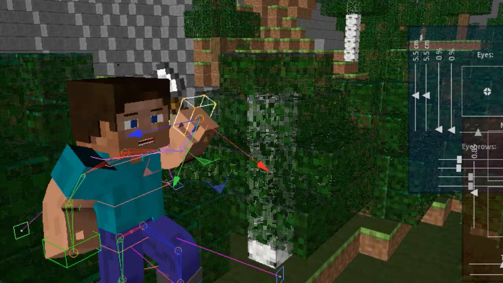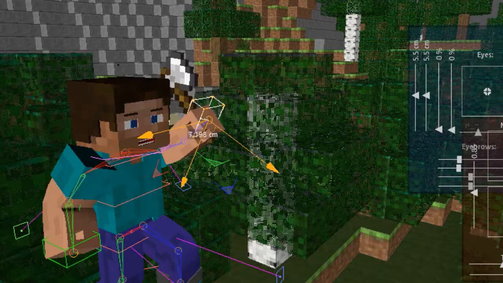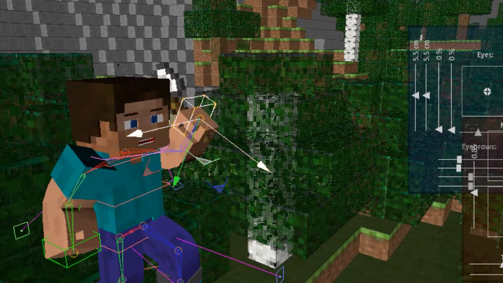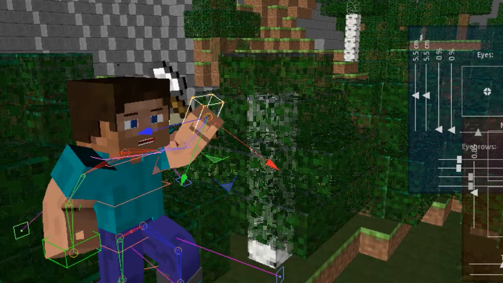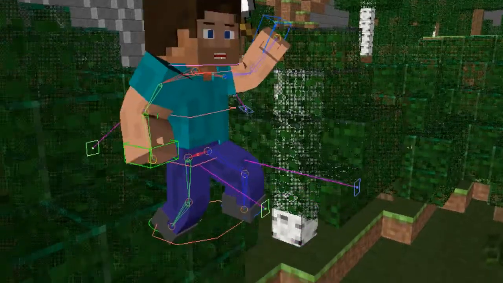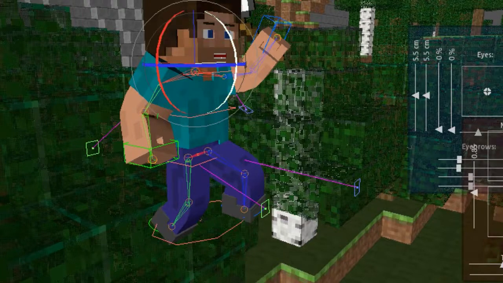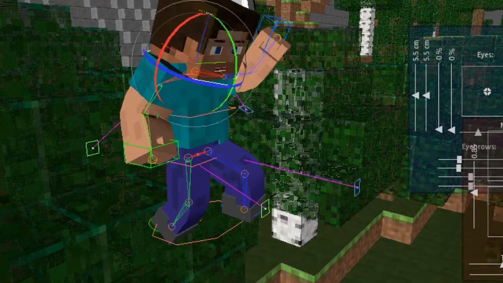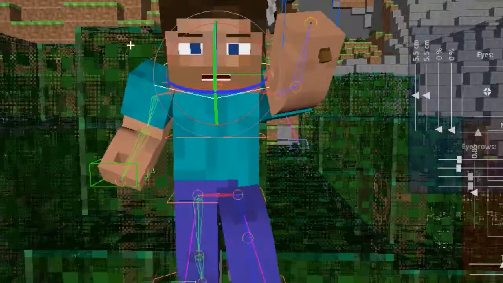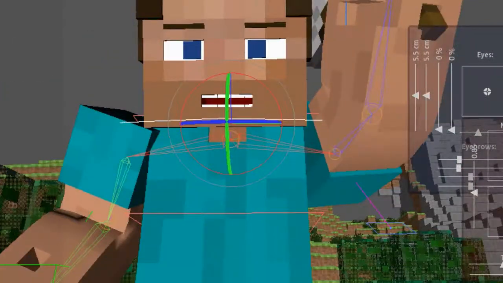So that's one of it, and then add maybe a facial expression to it. Maybe make him look down. Add a facial expression, which is the best thing about this rig.